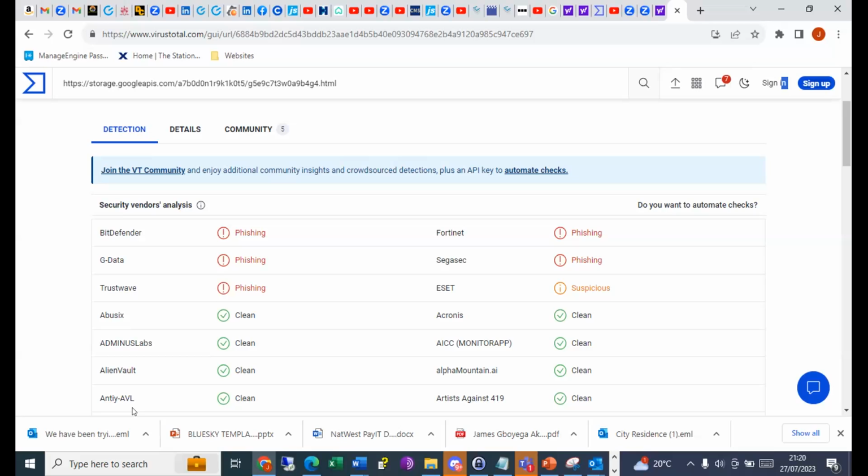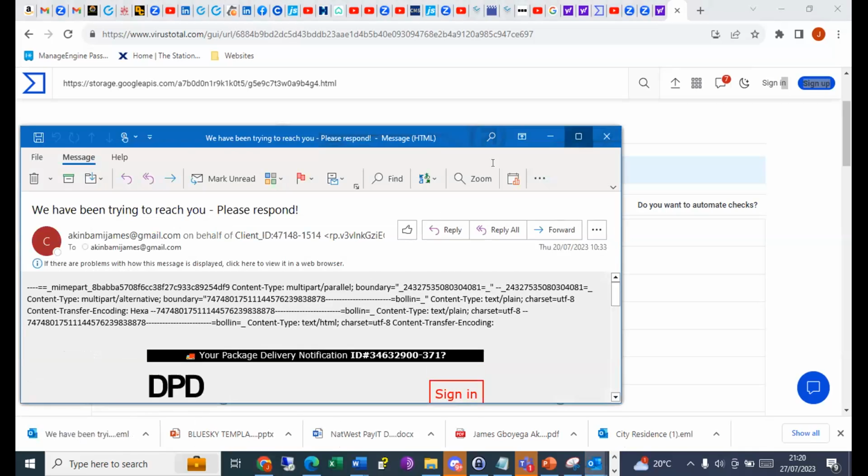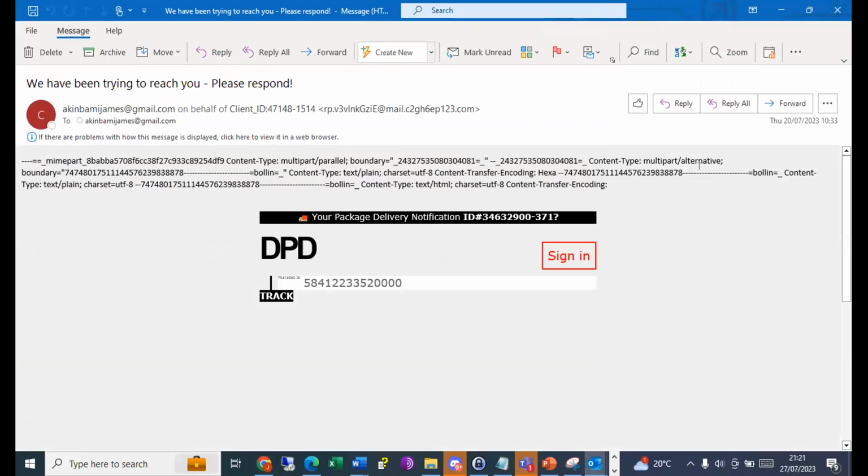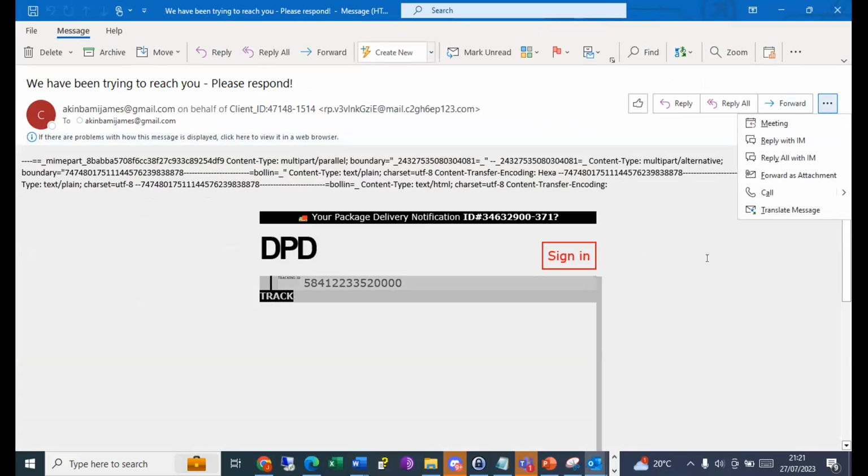To now do it better, I'll go back to the email again. I'm not doing an exam, you can click it, don't worry. I can go to these three dots. I need the properties of the email. Where's the original email? I want to copy the original email and put it into my MX toolbox, because I want to know exactly where this email is coming from. No, that's not what I want.